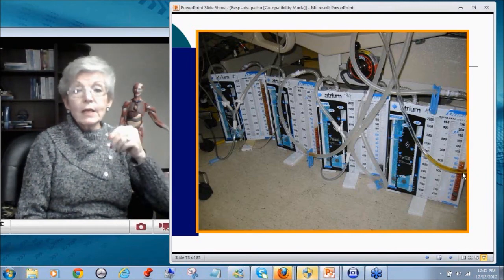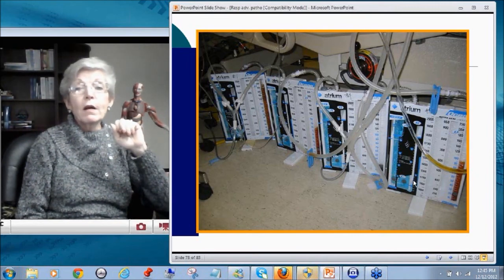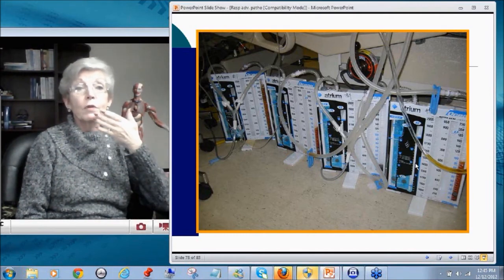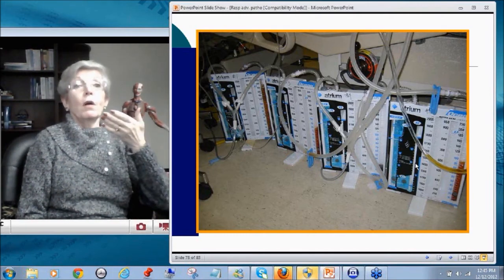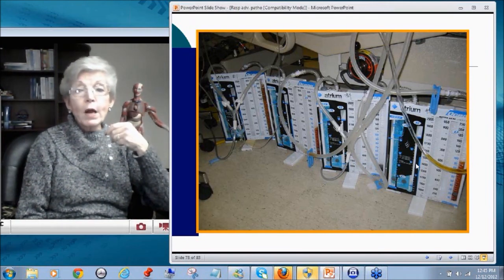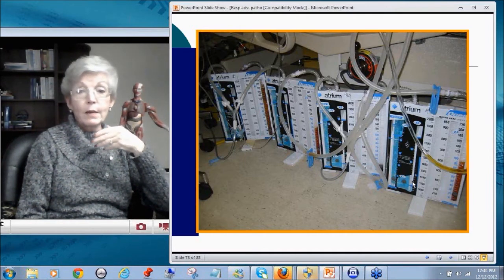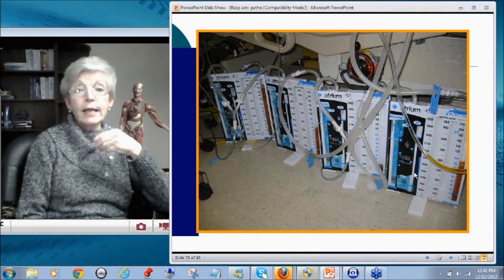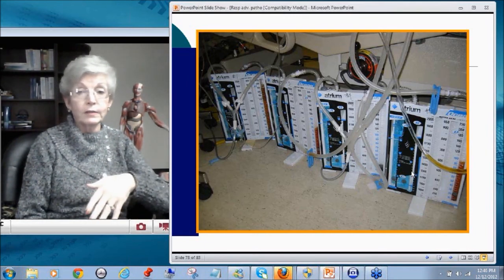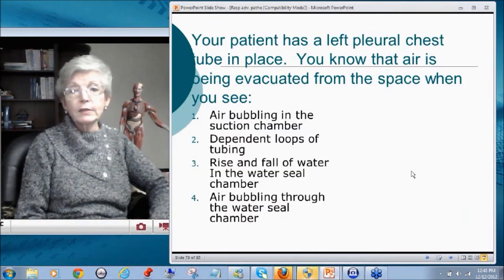Or what? Well, if you look at this column here, when the person inhales, this column will in fact go up a little bit because they're sucking on the tube, like sucking on the straw. And as they exhale, it'll go back down. So a rise and fall in this chamber is just like looking at a pressure manometer, really. And it's telling you the tube's patent because it is reflecting the change in intrathoracic pressure with respirations. So that's how you know it's still patent.